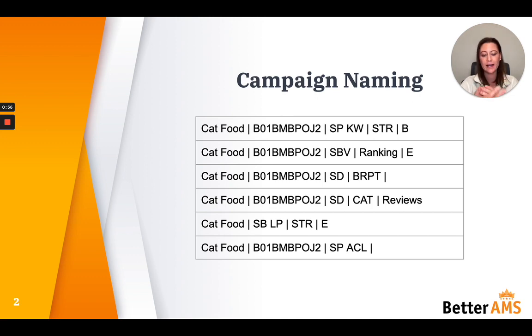When we're creating a campaign, one of the first things we do is come up with a product identifier. The product identifier is a way for us to quickly identify what the campaign is running an ad for immediately within the UI of Amazon Advertising Console. In this example, let's say I sell cat food, cat litter, and cat toys. If I am quickly looking right here, I can see that all of my campaigns are focused on some of my cat food variations.